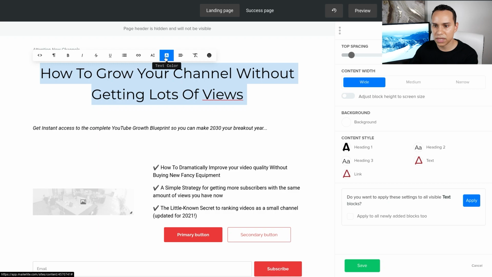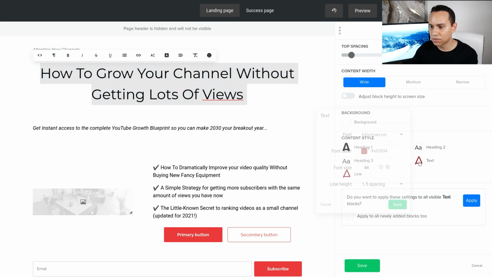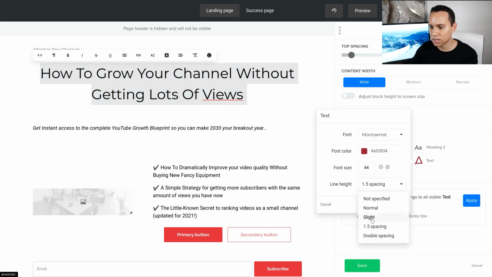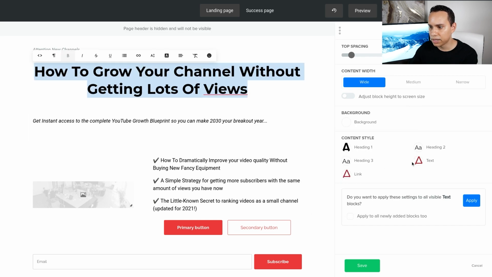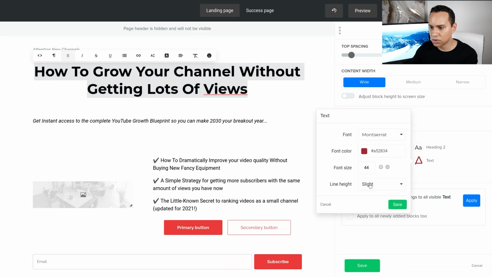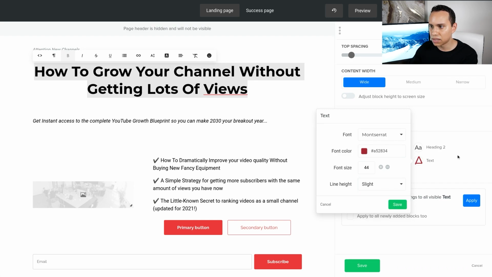And then of course we can change the text color from here as well, although I'm not really a fan of how spaced out this is. So I can come back over here to the text and we'll change the line spacing to normal. And we'll go ahead and bold our headline and come back over here and change it to slight. So instead of the normal, I think normal looks a little too squashed. So we'll go ahead and click on slight.